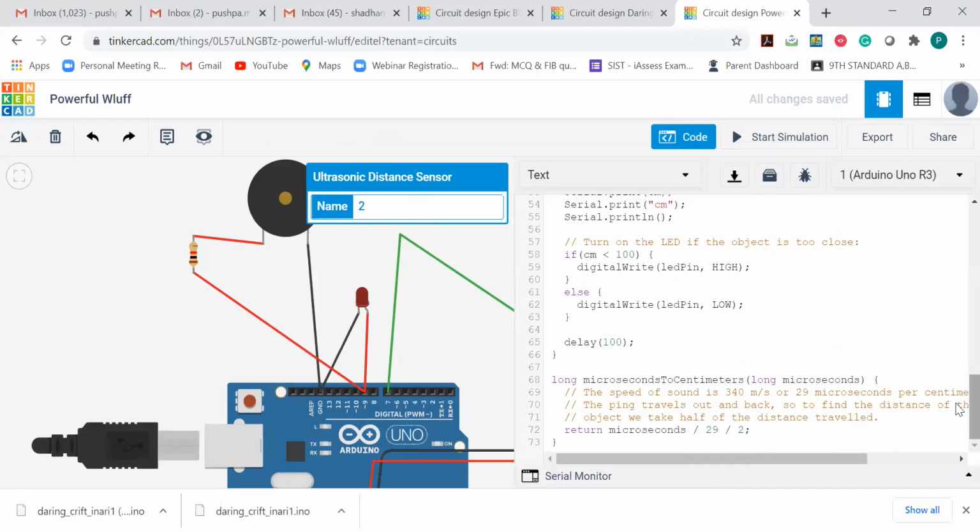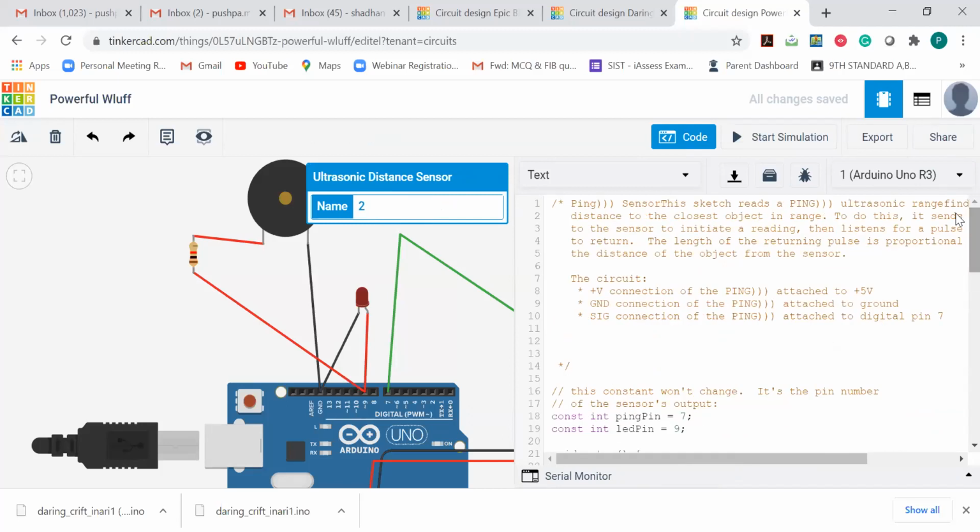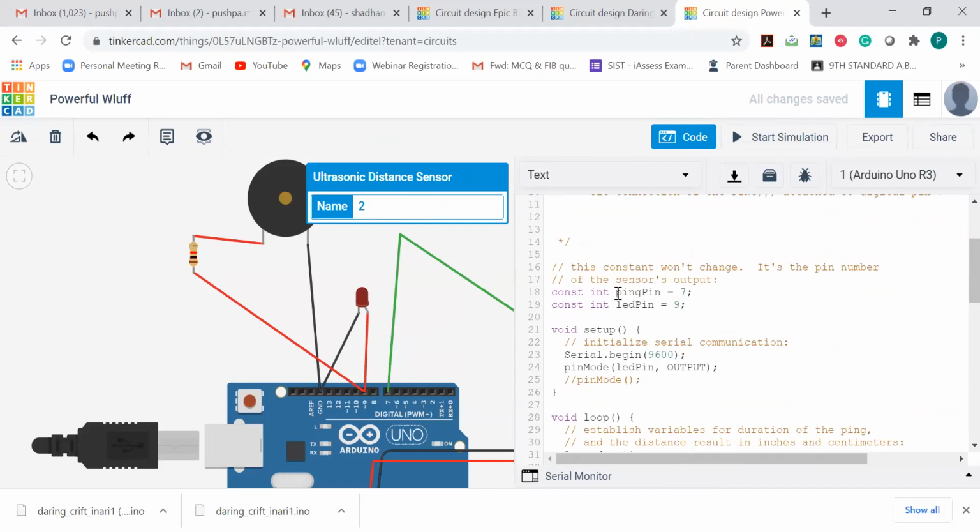I think here the coding is written in assembly C language. All of you understand well. So here we have seen that plus 5 volt is connected to plus 5 volt of the Arduino. Ground is connected to that. Then these are the digital pins we were connecting, 7. Now I told you about my ping pin. That means whenever it identifies the object, it is connected to the 7th pin, then the LED light and the piezoelectric sensor are connected to the 9th pin.